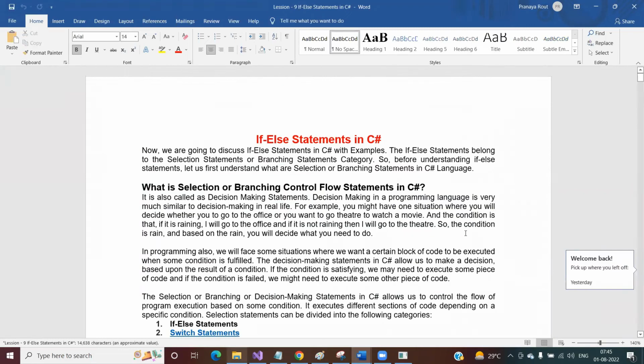Why am I going to discuss this in detail? Because going forward in your project, you will see the if-else statement used in different manners. Then you should not be confused. What is the meaning of the condition, and how are they using this?